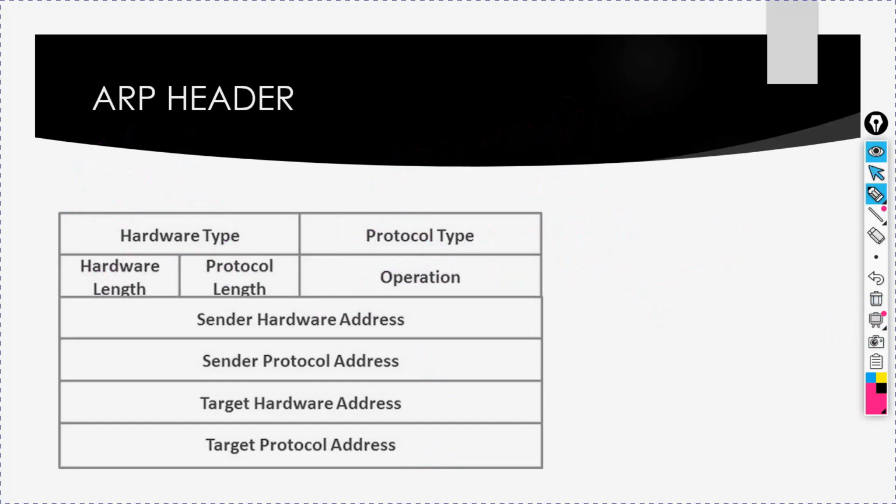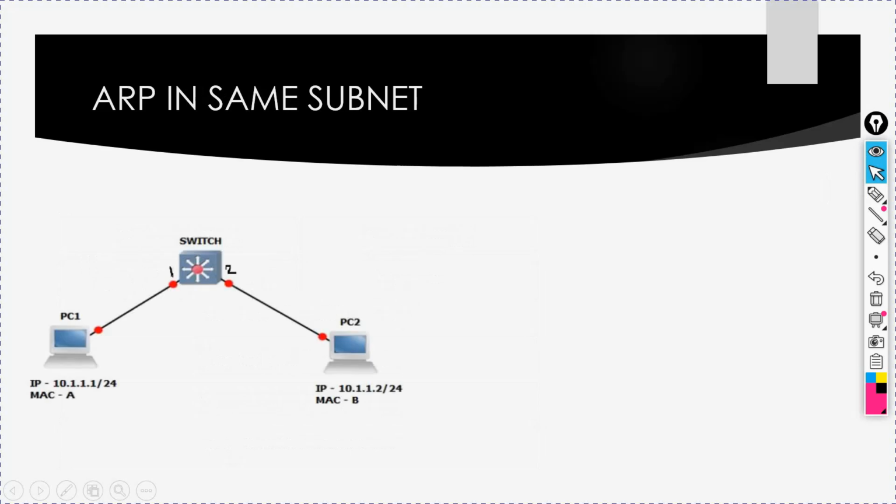Next I need to discuss the packet flow, which is very important to understand, because packet flow is all about how your traffic is moving in ARP. For that I need 2 scenarios. First I will discuss the same subnet scenario, and then I will discuss the packet flow in a different subnet of ARP. In the case of ARP in the same subnet, let's suppose PC1 wants to communicate to PC2, so it directly forwards a simple ICMP request, that is an echo request. You are trying to ping from PC1 to PC2.